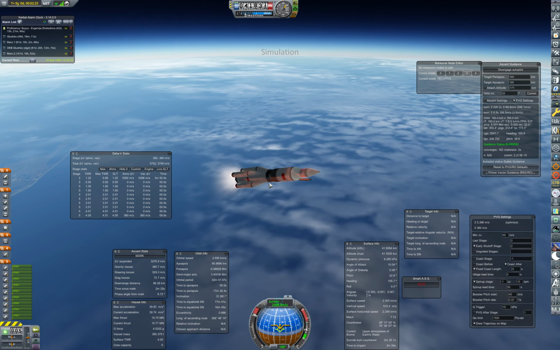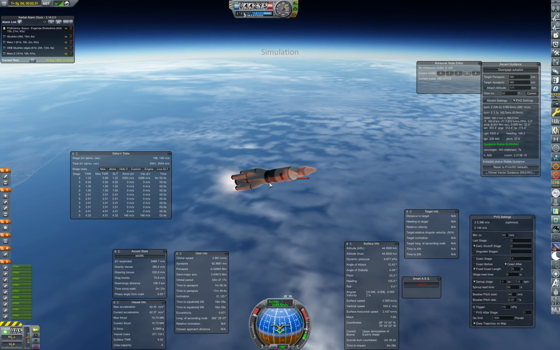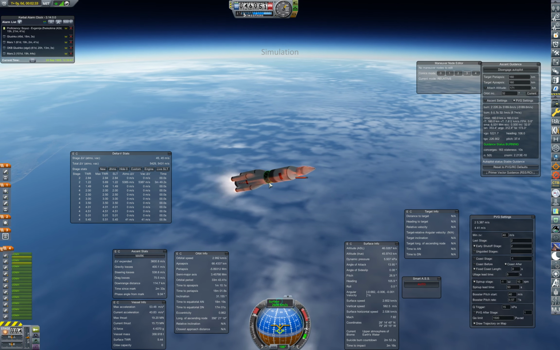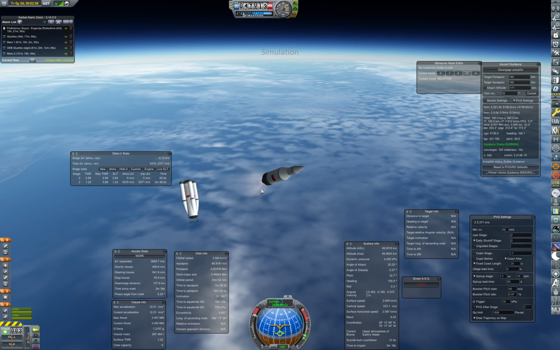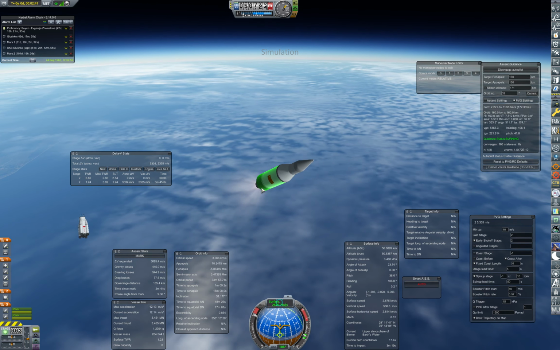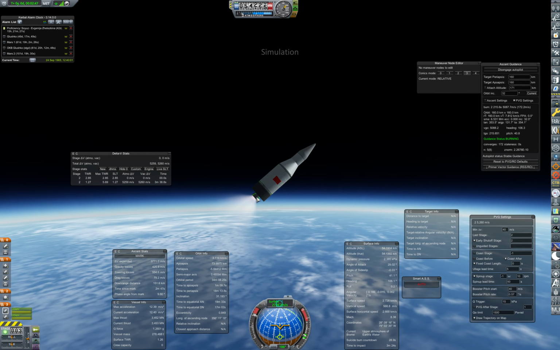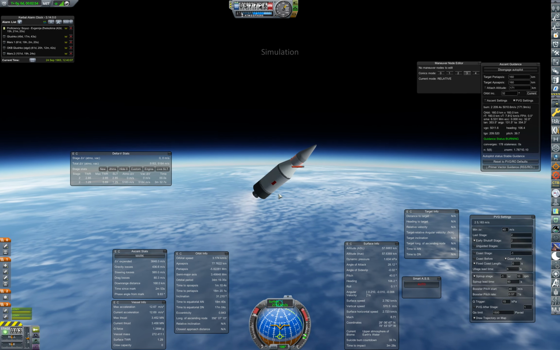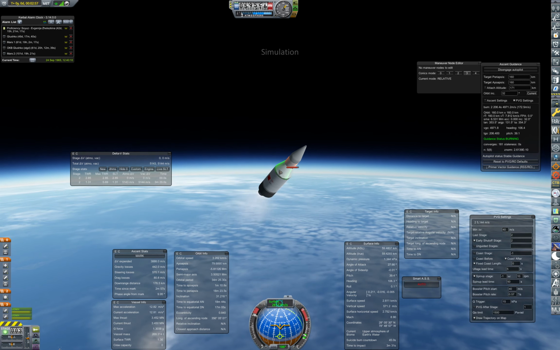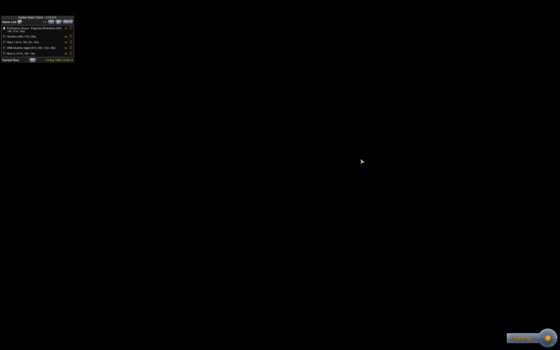Yeah, this is a spicy ascent. We might actually flip out. Yep. Nope. Came close, but no. Yeah, look at how high we're having to burn. Yeah, because you're going to have to pitch down hard, too, at the end. Yep. Alright, well that's interesting. I should redo it with a better pitch program. Yeah, I want to see what that's like. Against my better judgment, I'm just reverting to launch. Okay, good luck.